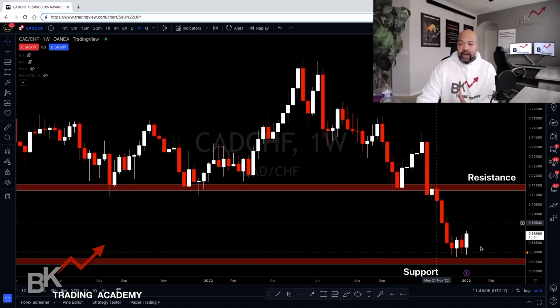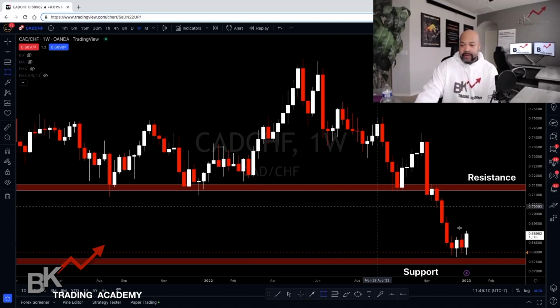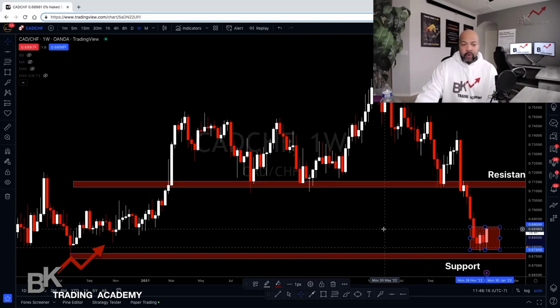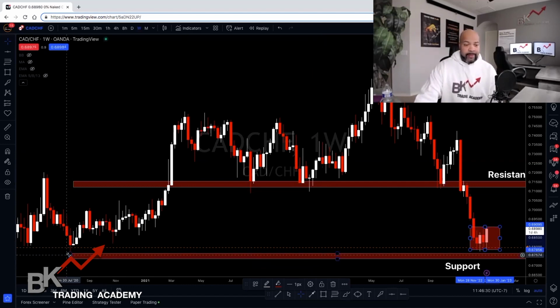I'm on the weekly chart. Price is in this area right here. Obvious level here, obvious level. But if I go ahead and scroll back, look when last time price was at this level. This is considered a B swing, right? We have this strategy, it's been tried and tested, and we're very profitable with this. This is a B swing. Last time price was here was back in March or back in July 2020.